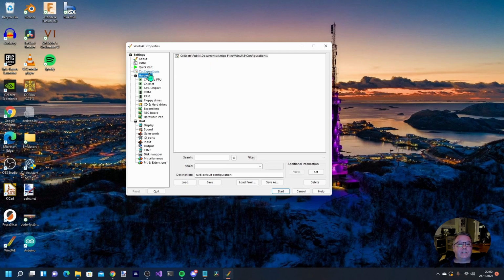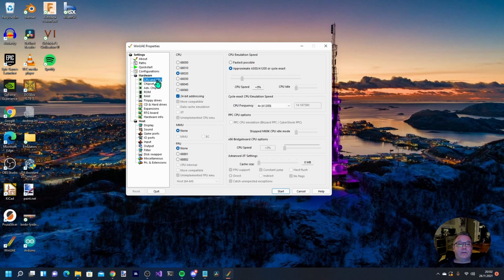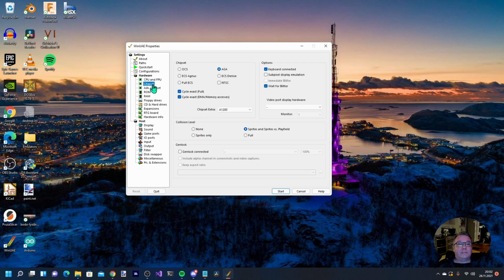The hardware section is about configuring all the different hardware settings, like the CPU you want to run on, if you have MMU or FPU. The chipset lets you configure what kind of chipset you're going to use.